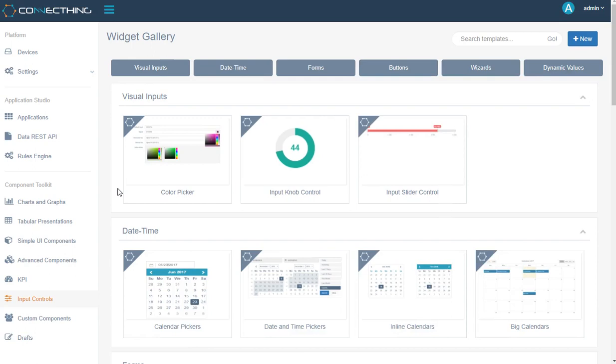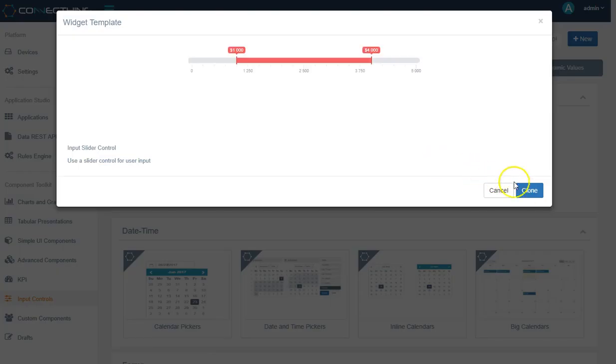They were the various categories of components that are called standard components and delivered with Connecthing. The last section is about custom components and drafts. To get to a custom component, one either clicks New up on the top right, or goes to an existing template and clicks Clone. We'll explore this later.